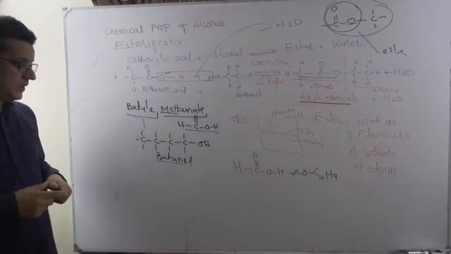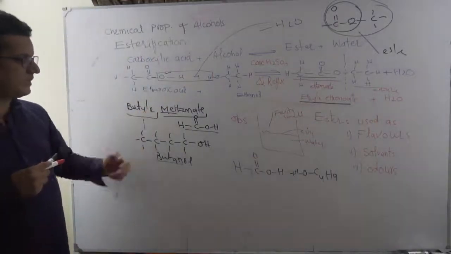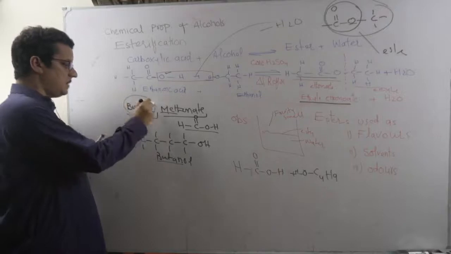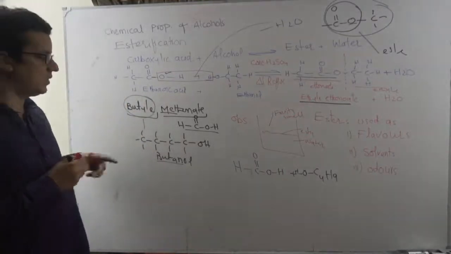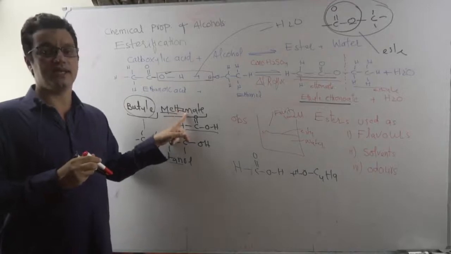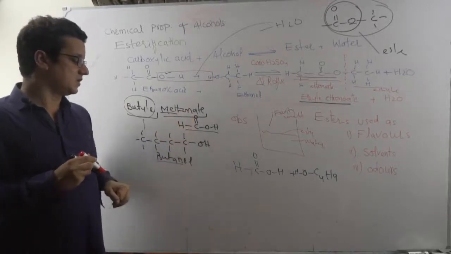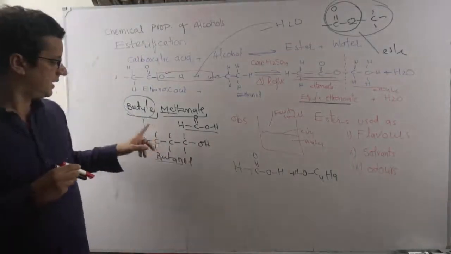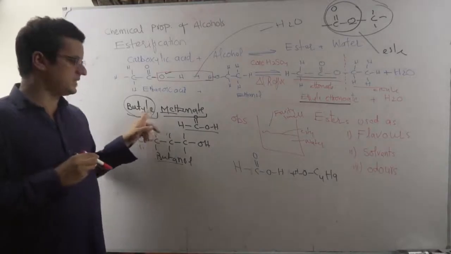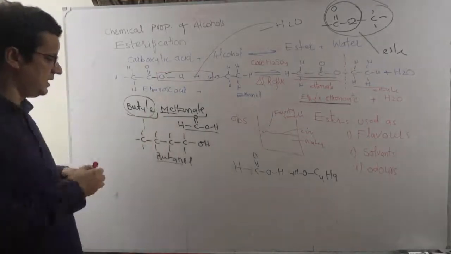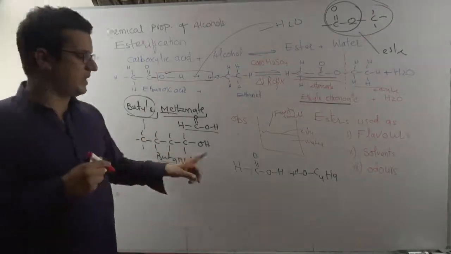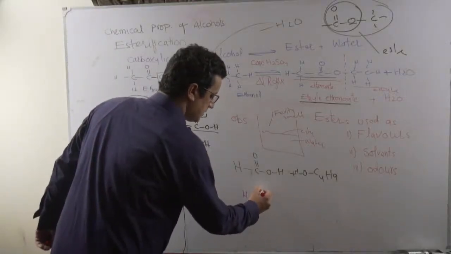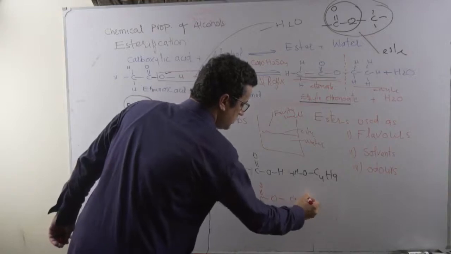Okay, so look at this. This is basically butyl methanoate. This is made up of this part, I stressed earlier as well, butyl, which comes from butanol, and methanoate, meaning it comes from the acid, which contains methanoic acid. When it is written in English, the alcohol group comes first and then the acid. But if you draw a structure of it, the combination of methanoic acid and butanol, the product should be like this. The methanoate part comes first and then the butyl part.